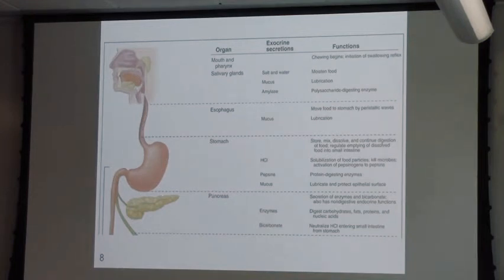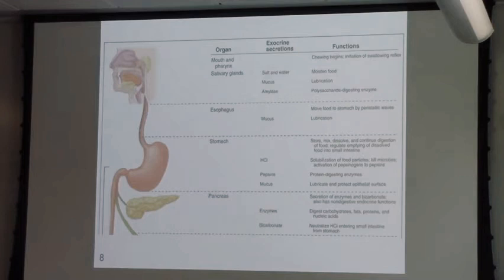Okay, the pancreas is going to squirt juice. So here's the stomach. The pancreas is going to squirt digestive juice from a duct into the beginning of the small intestine. And you've already heard, what does that pancreatic juice have? It has amylase, it has proteases, more than one, and it has lipase. So the pancreatic juice is necessary for digestion of all three of the food groups: carbohydrate, protein, and fat.